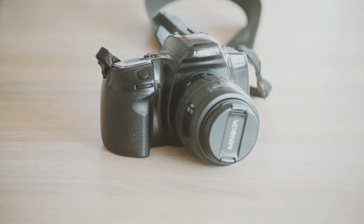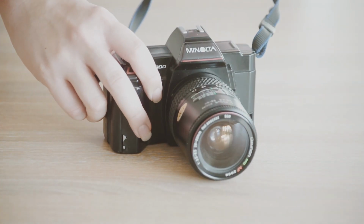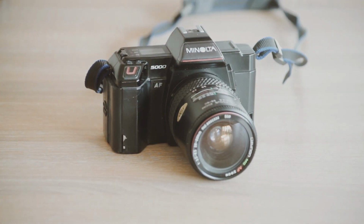Mainly because I have so many lenses for this camera setup that I still want to use, and electronically, from my experience, these cameras, the 500 SIs, are problematic. On the other hand, I have another Minolta that I never want to use again, the 5000 SI. This thing is unfixable, or at least too cheap a camera to bother fixing.